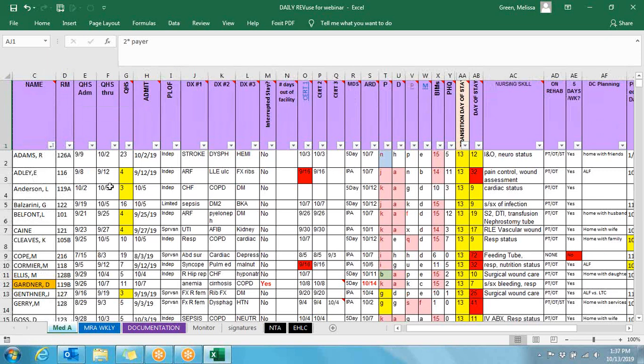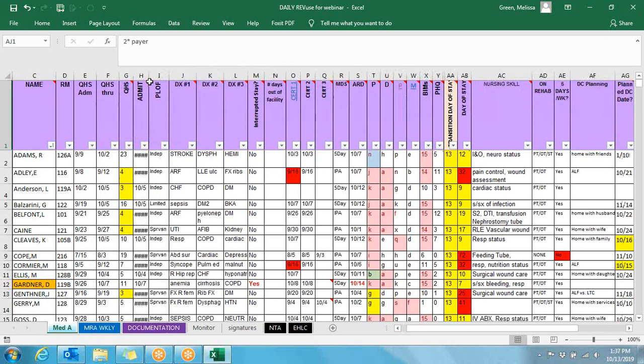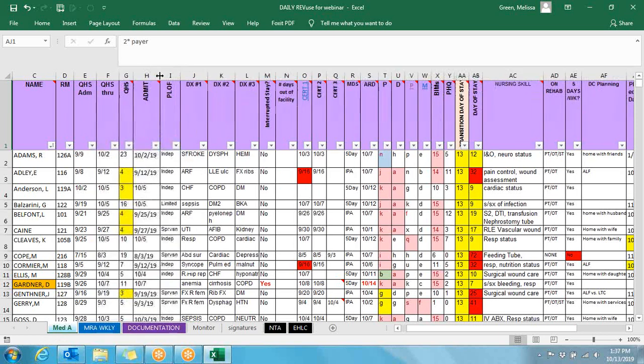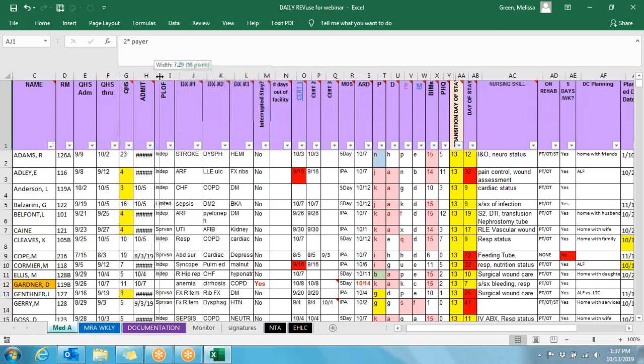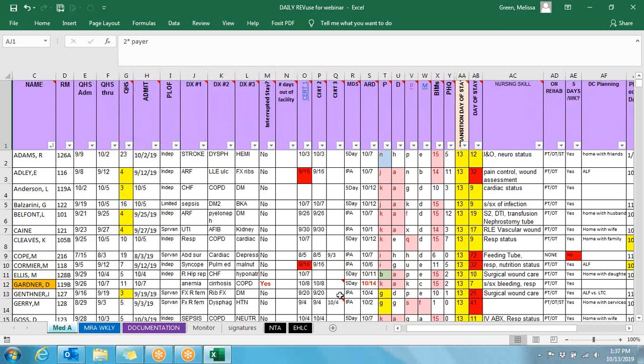And sometimes people go into something and they're like, well, I see all these hashtags. The first thing you should do when you see hashtags is to widen the column. Hashtags in a cell typically mean that that's too big for the cell. So you can see if you're in it, it tells you it's 10-2 that's in there. You just can't see it. But if you go up to this H and get that little plus and hold your mouse and move it over, now the date is there. So whenever you see hashtags inside your tool, the first thing you should try is to change the size of the cell.